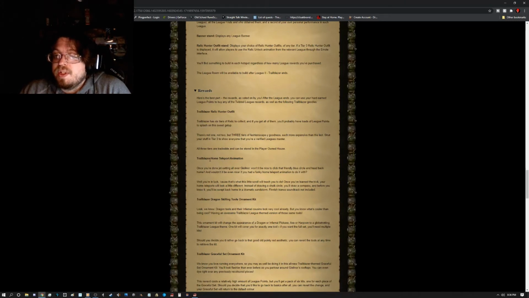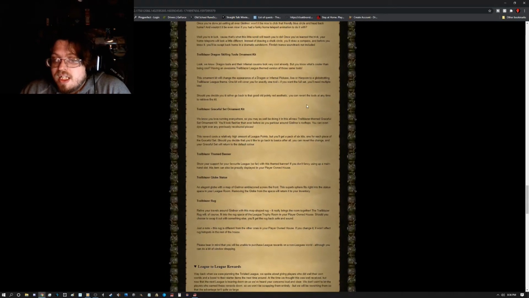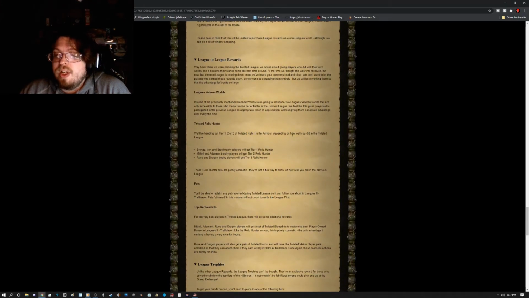Rewards are as follows. After the league ends, you can use your hard-earned league points to buy any of the Twisted League rewards, as well as the following Trailblazer goodies. So you got the Trailblazer Relic Hunter outfit, the Home Teleport animation, the Dragon Skilling Tools ornament kit, the Graceful Set ornament kit, themed banner, globe statue, and the rug. So league to league rewards. And for the veteran world, instead of the previously mentioned ranked worlds, they're introducing the Leagues 2 veteran worlds that are only accessible to those who made it to bronze tier or better in the Twisted League. So this way, you know, you're playing with people who are kind of used to it.